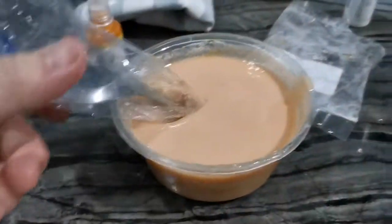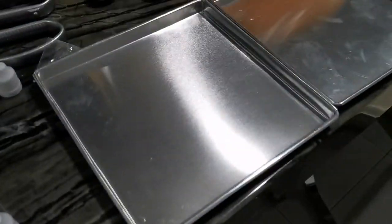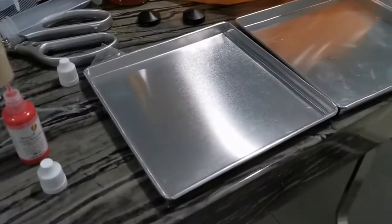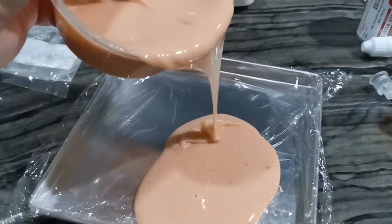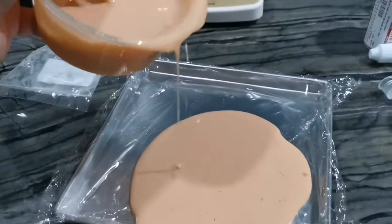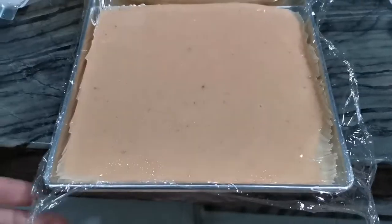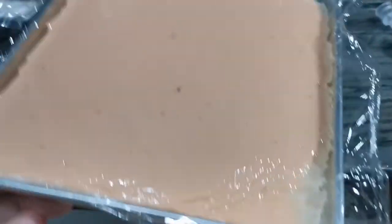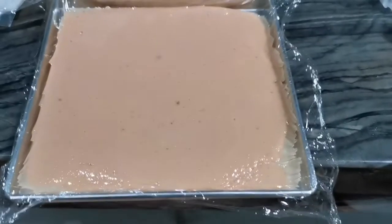Now the color looks fine and it's ready for the tray. I bought this tray from a bakery shop — three ringgit seventy cents each — and I bought three of them. I'm going to line them with cling film so it doesn't stick to the bottom, then pour the solution in and put it in the fridge. Pour it evenly to the thickness you like across all three trays. The consistency will cause it to overflow a bit but will form wrinkling like real skin.